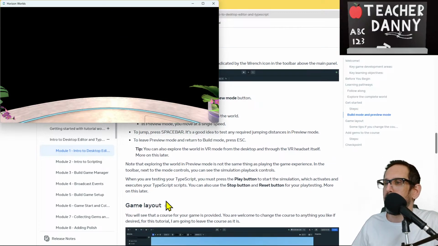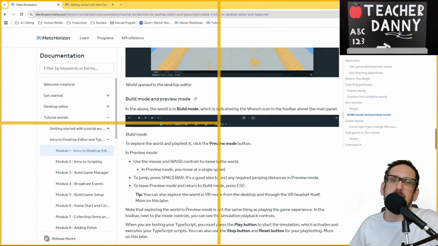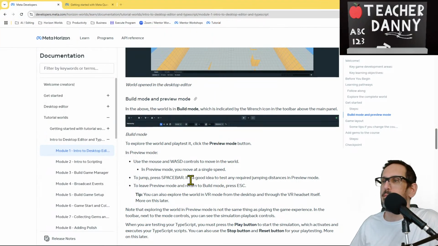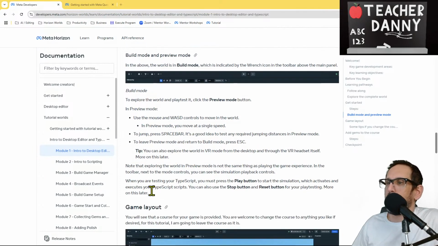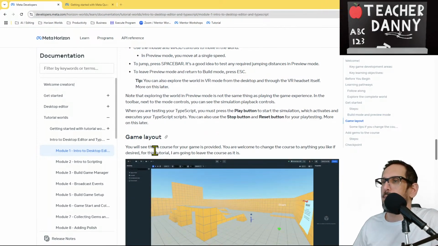Anyhow. All right. So in this game, we're going to jump with the space bar. Oh, okay, because that's how you control the characters. Here, I'm going to put this off to the side. It doesn't even want to move. Please don't tell me you don't even want to move. Anyway, that's preview mode. You know how that works. You just run around in there. Very, very simple, intuitive game layout.